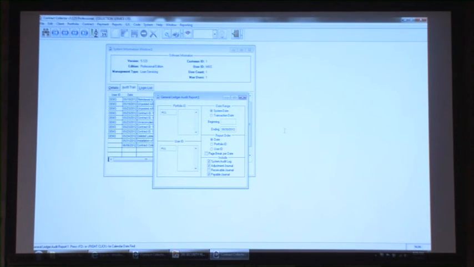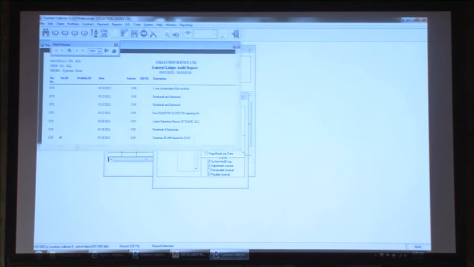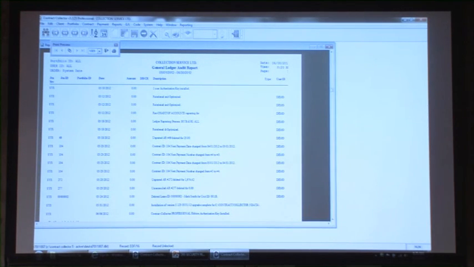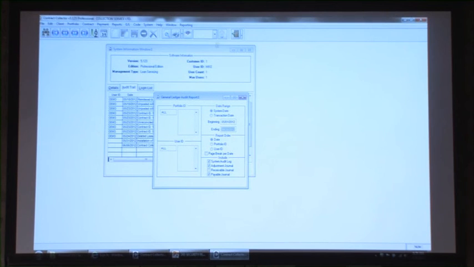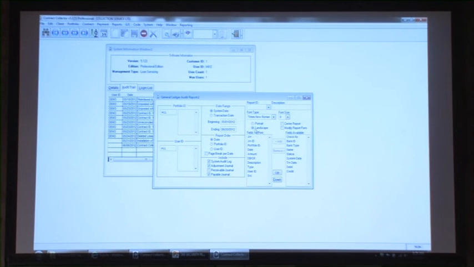I'm going to change this date as soon as my computer will let me. Just run it for a slightly larger date range so we get a little bit more activity, and then if I preview this report, you'll see, let me make one change to make it a little bit easier to read. We have a long entry in there, and so we hit some column wrap.